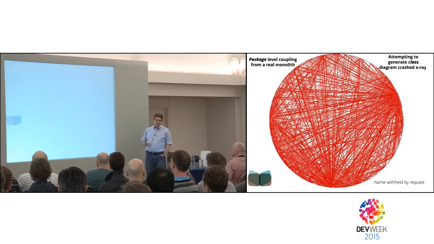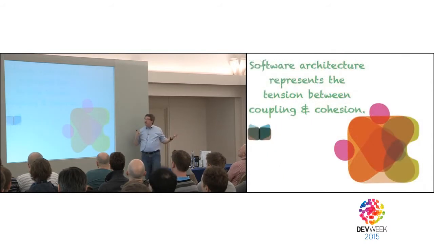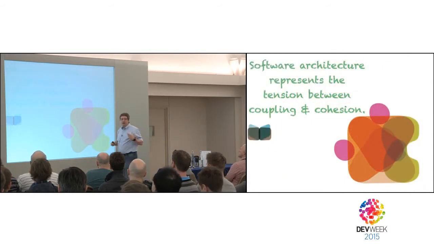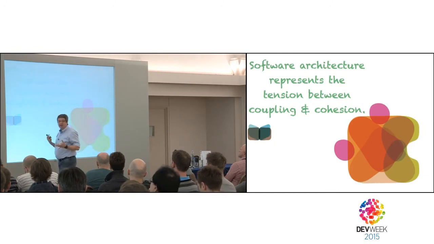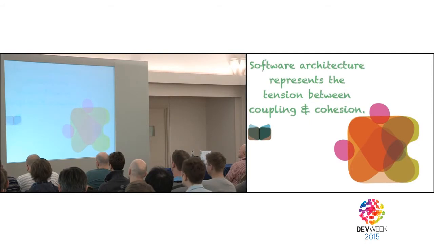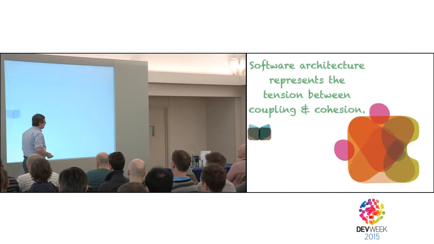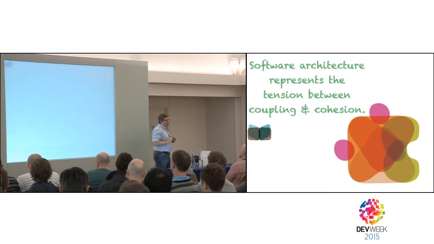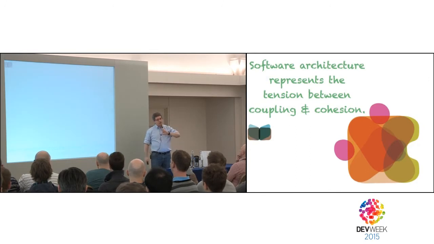These two metrics are really interesting to us because software architecture always represents the tension between coupling and cohesion. If you think about the first kinds of applications anybody built on mainframes, where the data and the code and everything resided in one big memory space, that's all cohesion and no coupling. As soon as you start pulling things apart and making them communicate with one another, then you start talking about coupling as an interesting characteristic in software. And that is, in fact, one of the interesting things that microservices do to us from an architectural level, because microservices promote coupling from application to integration architecture.